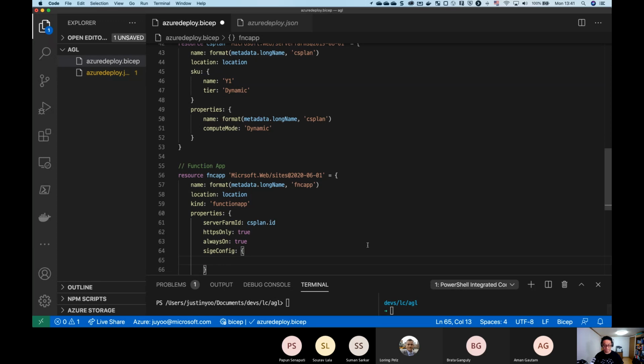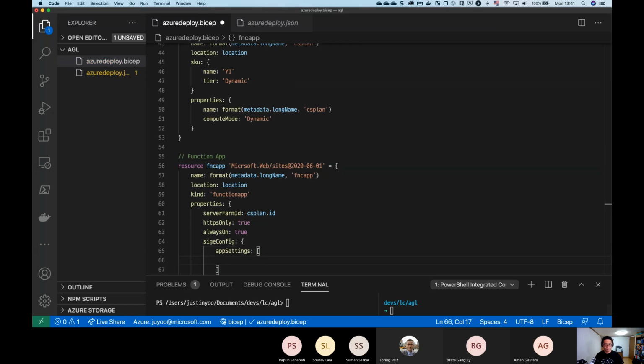Within the site config section, app settings section. Within the app settings section, what do we usually put there? Usually we have the Azure Web Job Storage. We need to connect the function to the storage account.